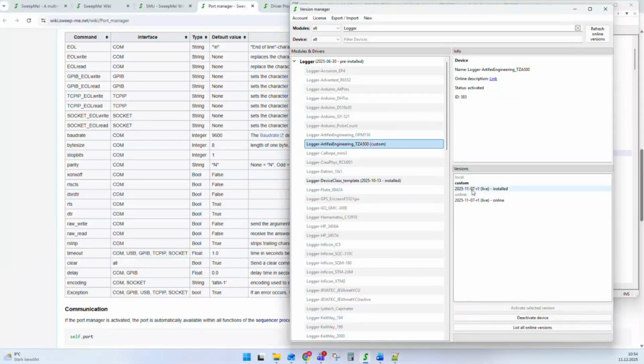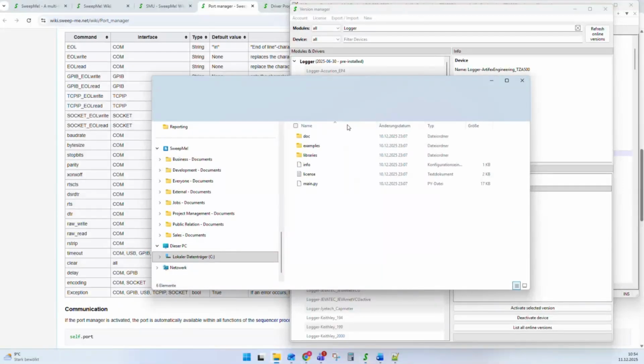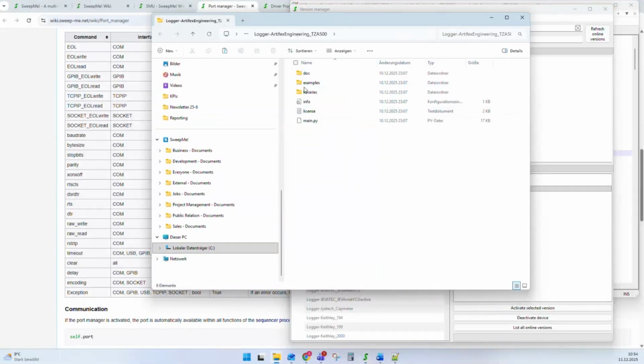I go to this driver, I will open the version from the server in a new folder. And we can see you can add a libraries folder to your driver. In this libraries folder, there can be libraries for 64-bit and 32-bit, for example. And therein is, for example, your library.